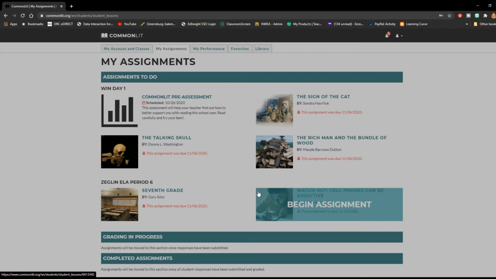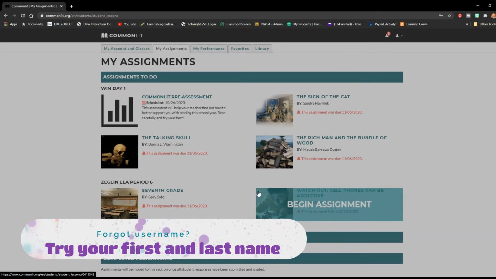Now, if you have a common name, it's going to be 1 or 2. We had people who had 31. Okay, that means there's 30 other people with your name. But if you have a name that's not common, it's typically going to be your first and last name and then whatever password you chose.